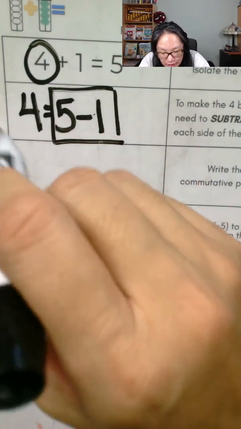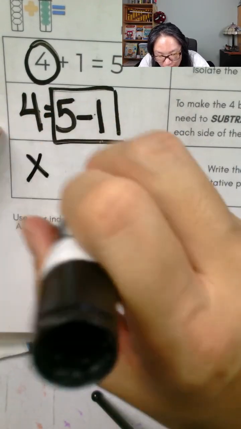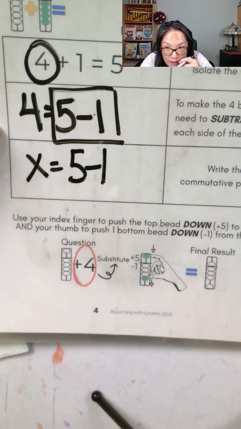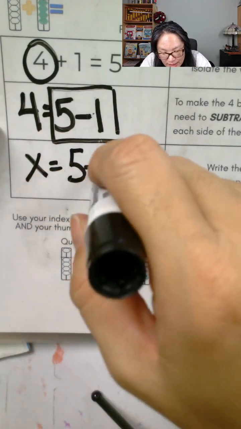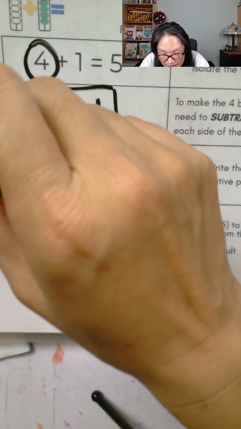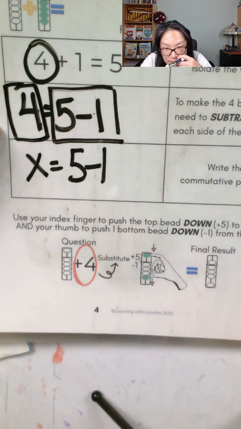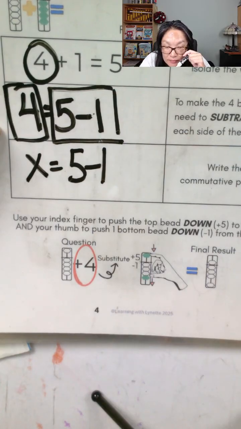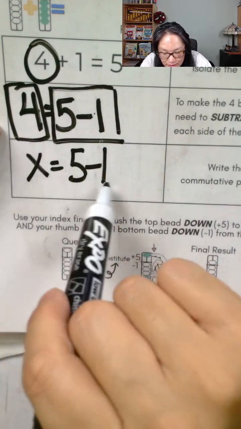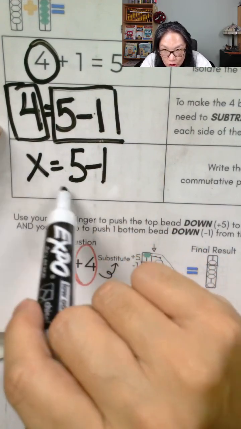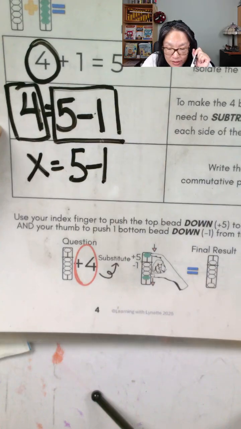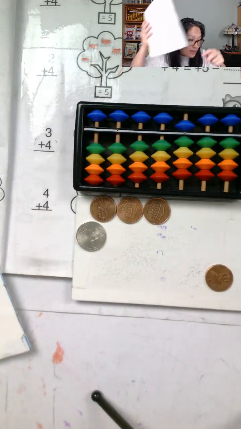Okay, so in algebra, we can do x is equal to 5 minus 1. You know what I mean? So guess what? Now it looks like algebra, but it's not, because in Abacus, we know our variable. So what we're going to do is, this is just understanding that it can start looking like algebra. So it's the beginning steps. Abacus is the gateway to complex math. So let's take it one more, right?